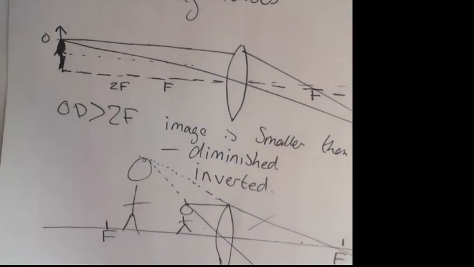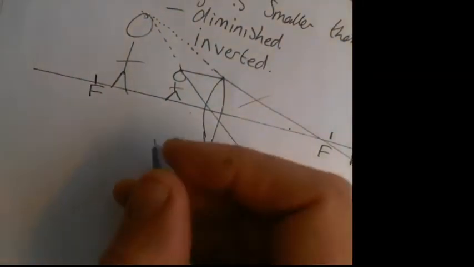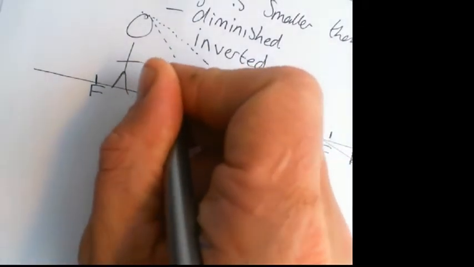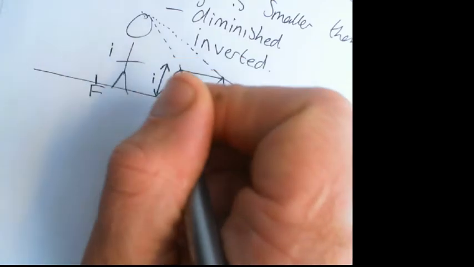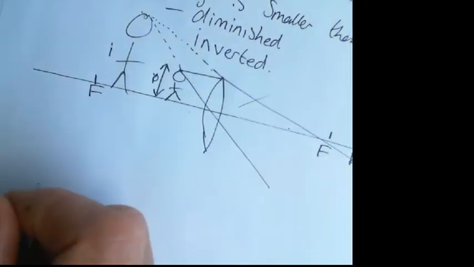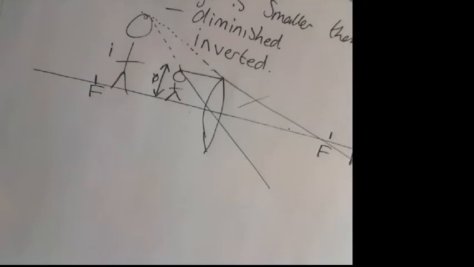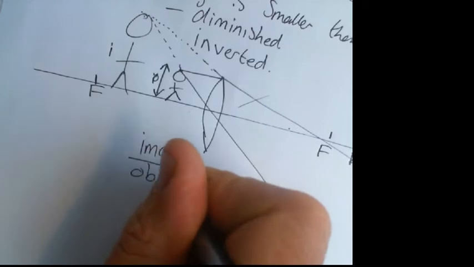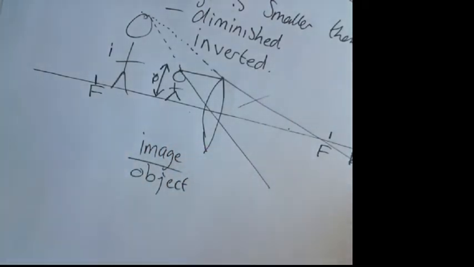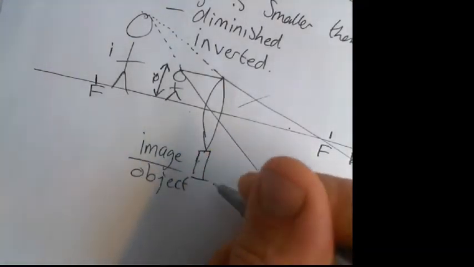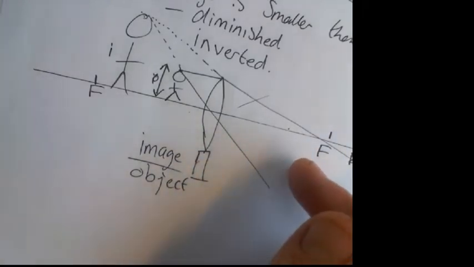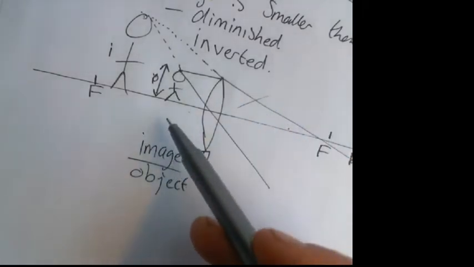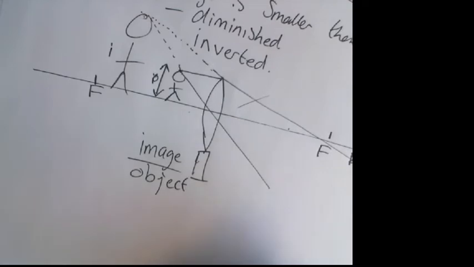And you can see that it has been magnified. If that's the image height, and that's the object height, then the magnification is simply image height divided by object height. If it's diminished, it'll be a decimal, and if it's magnified, it'll be times so many. Okay, that is how a magnifying glass works. It's got a nice long f, so you can put an object within the focal distance. You get it nice and close to it, and it will then magnify it. That's how a magnifying glass works.